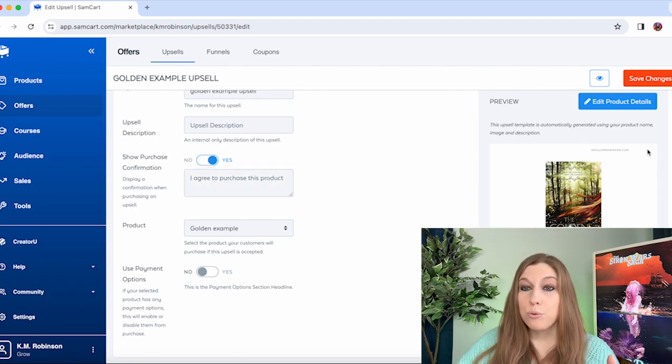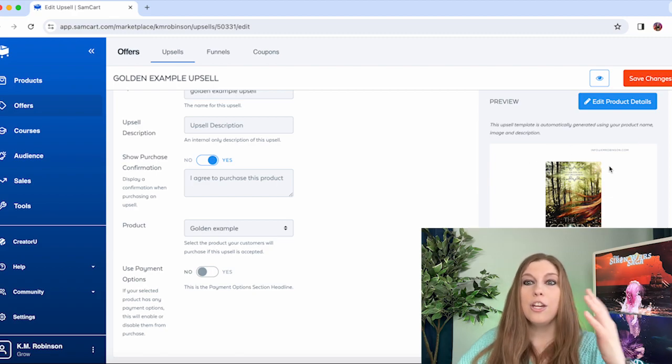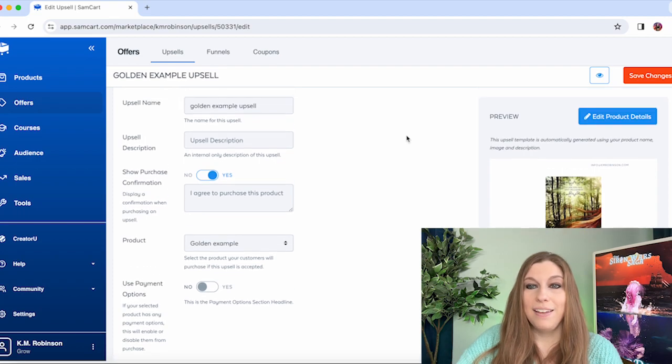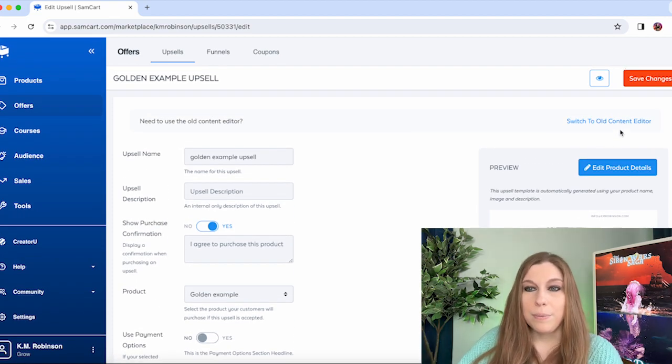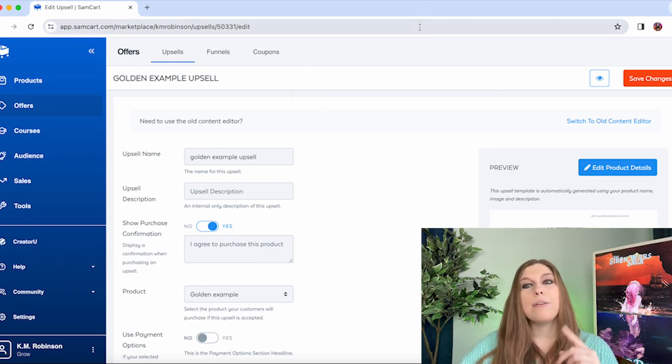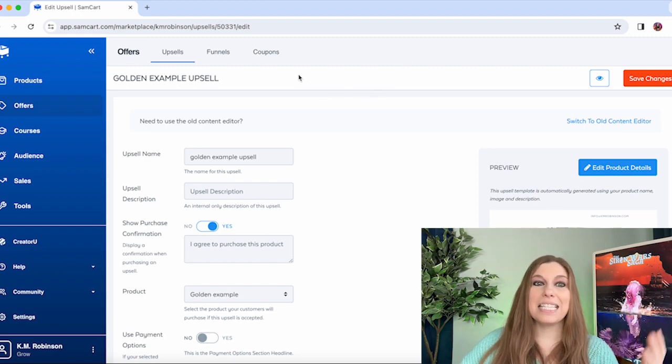And then you're going to have your preview over here so you can build your own, or you can be using the generated preview for you. From here is just going to be your offer for what you are going to be doing. We're going to go ahead and click Save Changes, and that is going to be where you can just add those things in. Now, you also have the ability to do funnels, which is like a system of these.